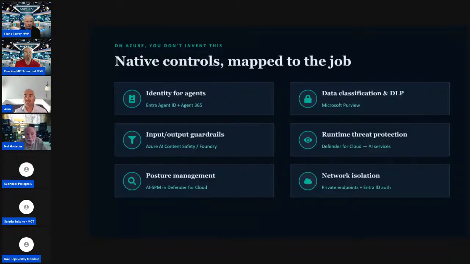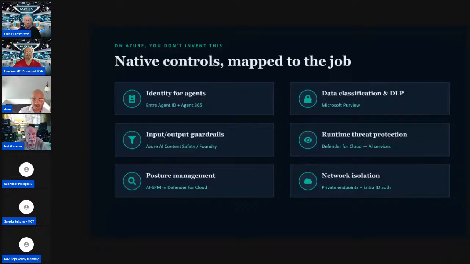Okay. So these are the native controls mapped, right? So as I said, identity for agents. Okay. So we have Entra Agent ID and Agent 365 today, which will control all your Copilot agents, Studio agents, the agents deployed through AI Foundry, and then there are agents which are deployed by individual users through M365. Okay.